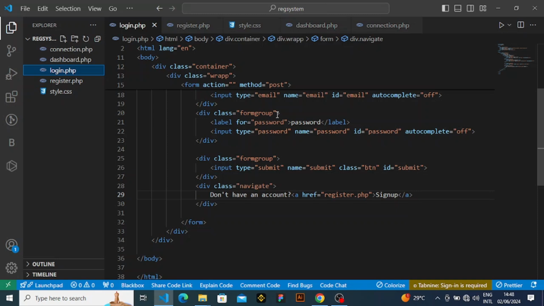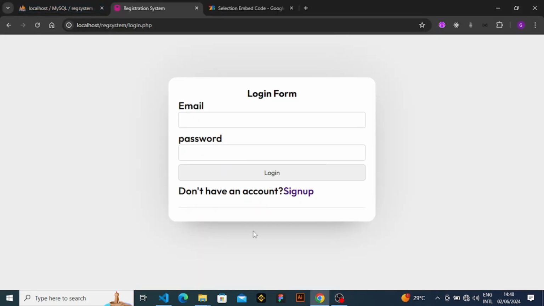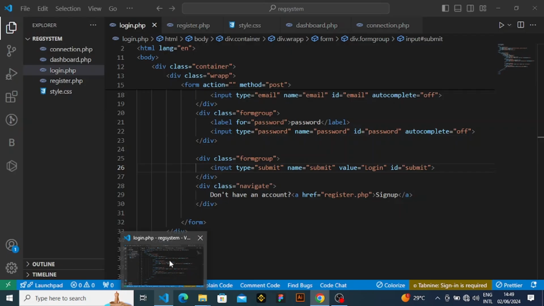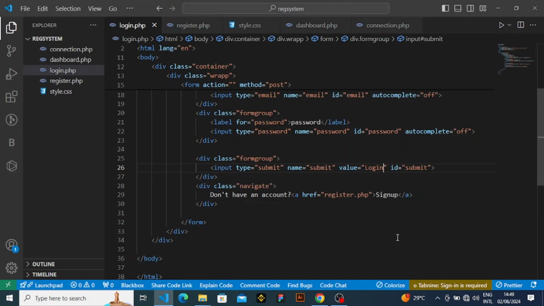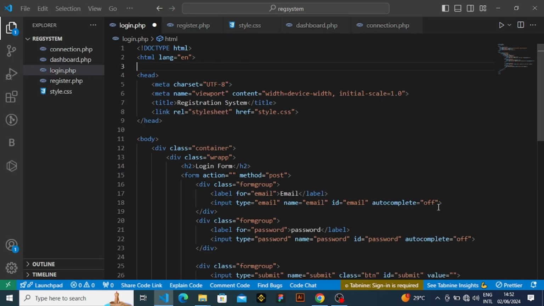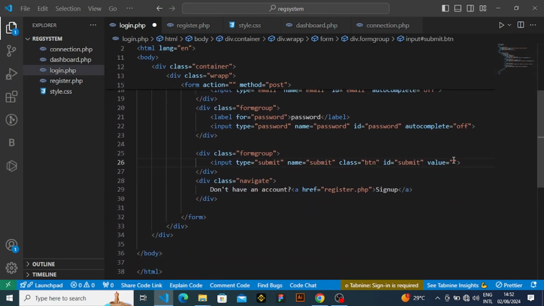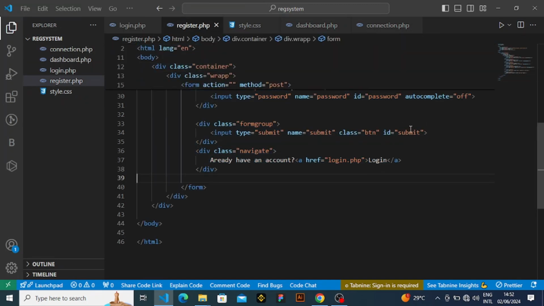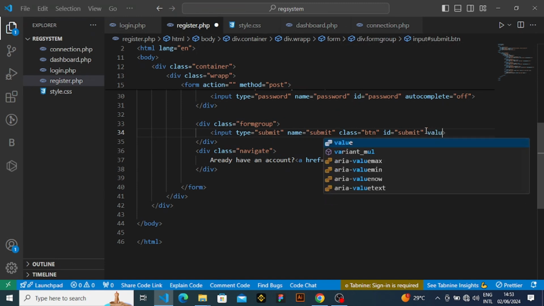Yeah, login. Let's add the value of login here, and the value of sign up here. Okay.